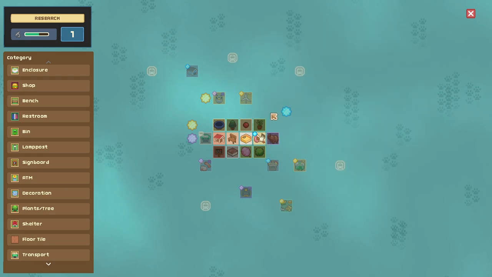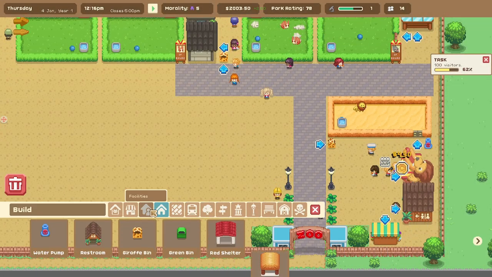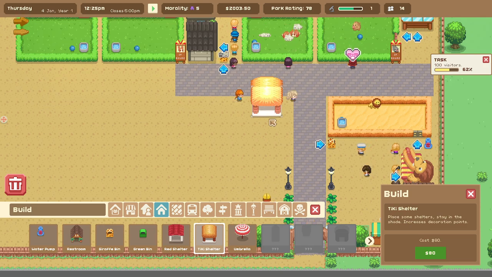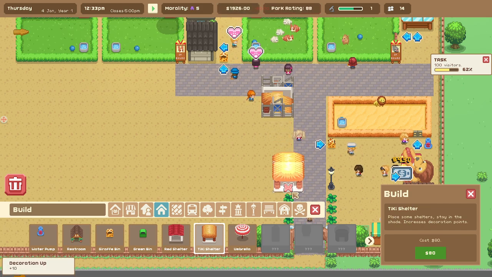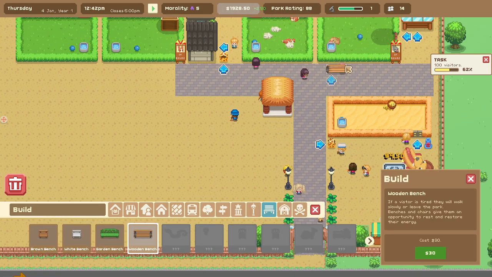I mean, the shelter. We could get some shelters. I do need to get some benches. And I also need to get the nursery. What am I talking about? That's very, very, very useful. A tiki shelter? Oh, I thought it was shelters for the animals, to be honest. But let's get some benches.